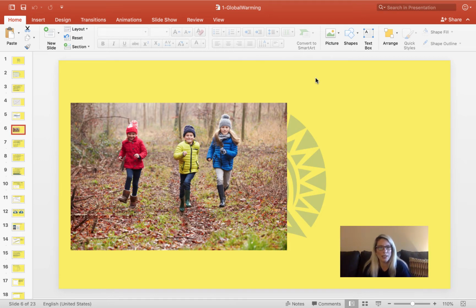So when you're looking at this picture, can you tell me what temperature it is? Can you tell me how much rain they got the day before, or how much rain they're getting in the next few hours? Can you tell me what time of the day it is? Exactly what time? So we might not be able to tell exactly what the specific temperature is in this picture, but we can tell a few things.